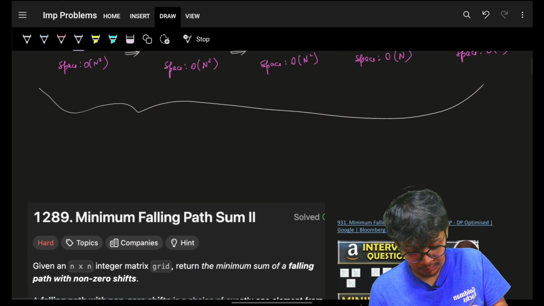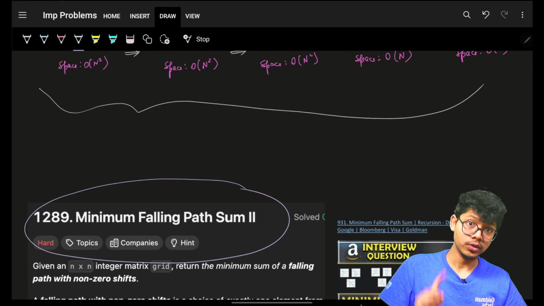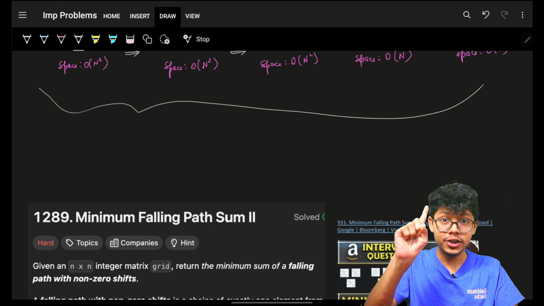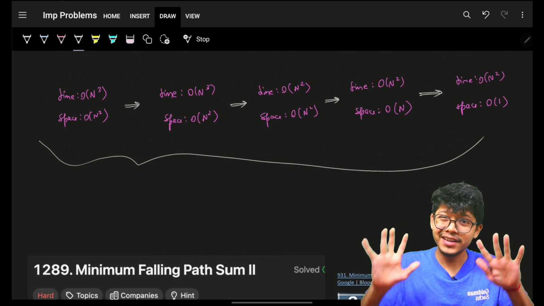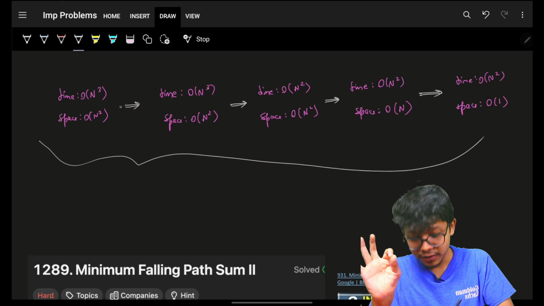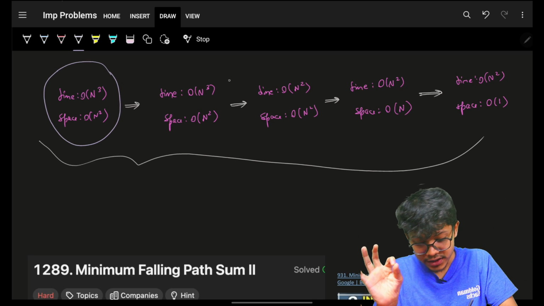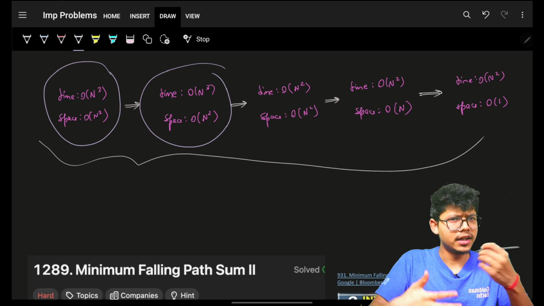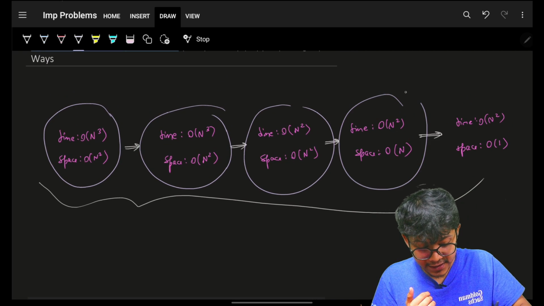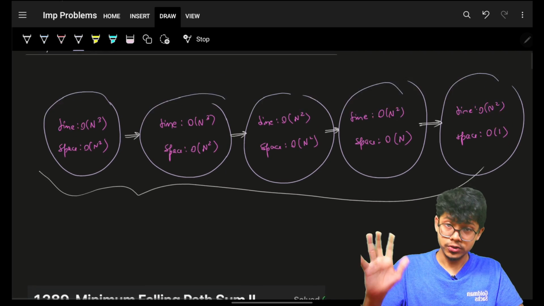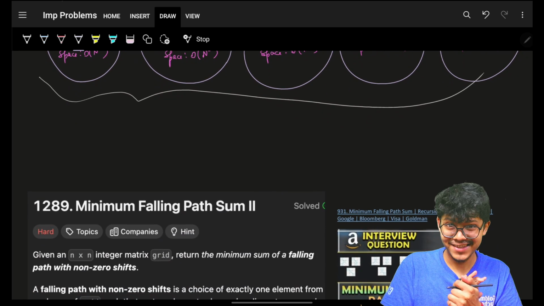In this video we're going to see the problem Minimum Falling Path Sum 2. Now again, a big disclaimer: I'll show you all the approaches. Again, I'm not counting the recursive and all that stuff. I'm starting off with O(n^3), O(n^2), O(n^3), O(n^2). Again, another way of that, you know what I mean. O(n^2), O(n^2), O(n^2), O(n), and then O(n^2) with O(1) space. So yeah, sit down, relax, and let's start the video.